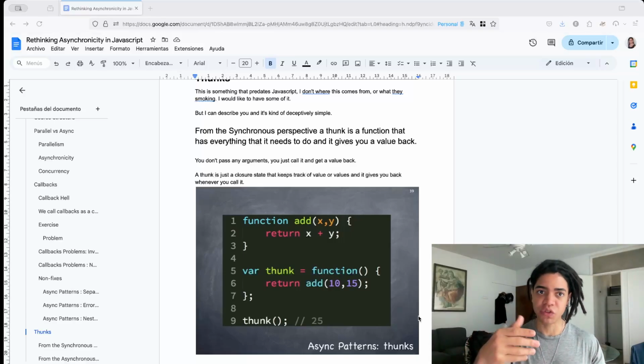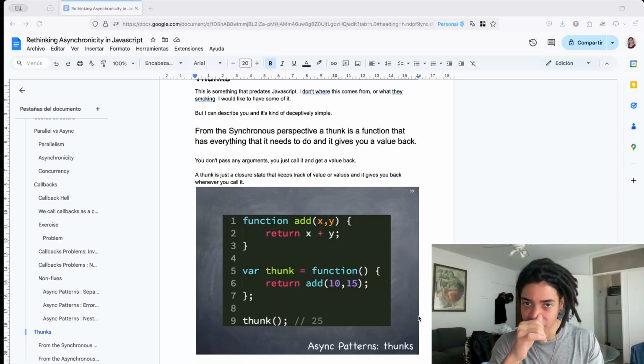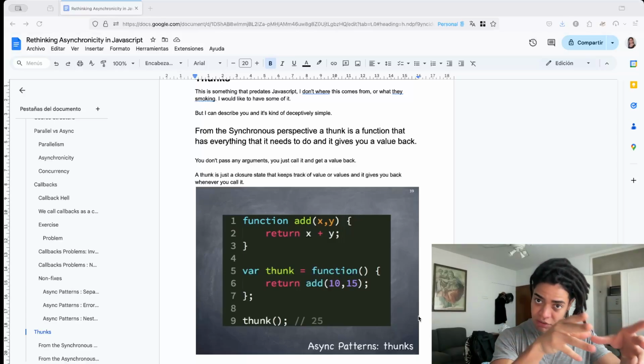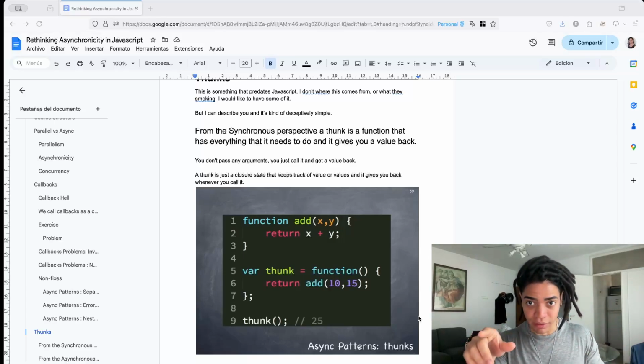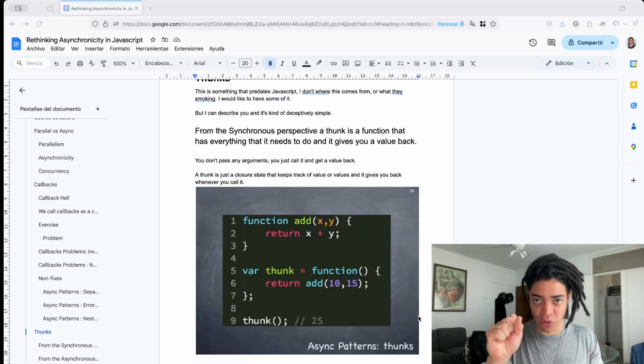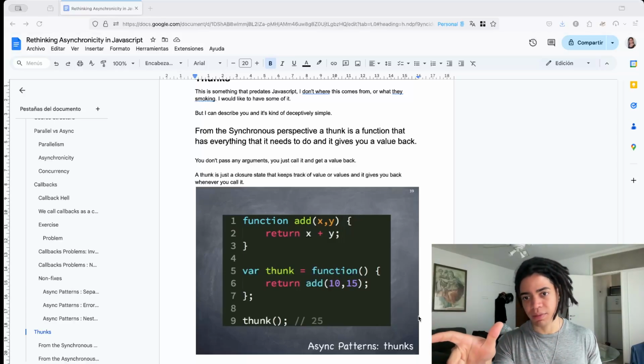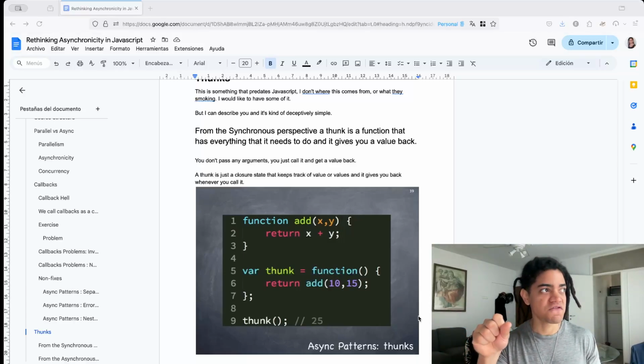When you need to actually understand how these things work, especially when you read that code, at the end of the day, JavaScript is single threaded, so you can be sure that after a line is executed, you go to the next one, and the next one, and the next one. But when it comes to asynchronous programming, things get very, very weird.